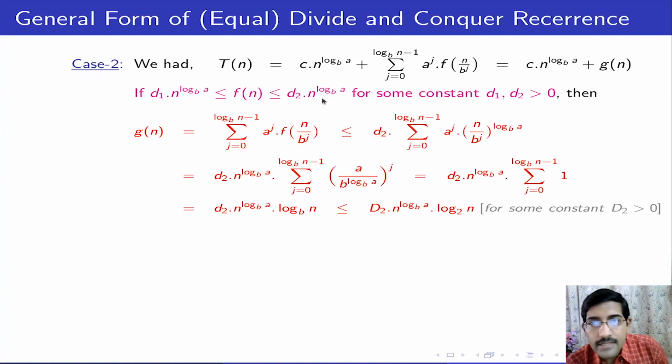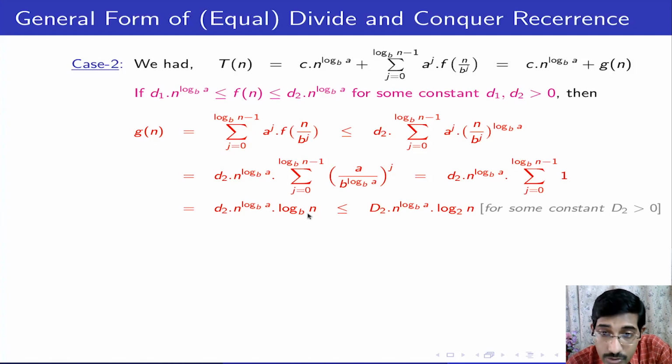So when we do that, again that function starts off with the less than or equal to thing. Here we have n by b to the power j, I just replaced it. No epsilon here, so our job is simpler, because we could take out n to the power log a base b, and then this is a by b to the power log b base a to the power j, which is basically a by a to the power j, which is 1. That means this term results in log n base b, which means this is equal to this into log n base 2, because b is a constant.